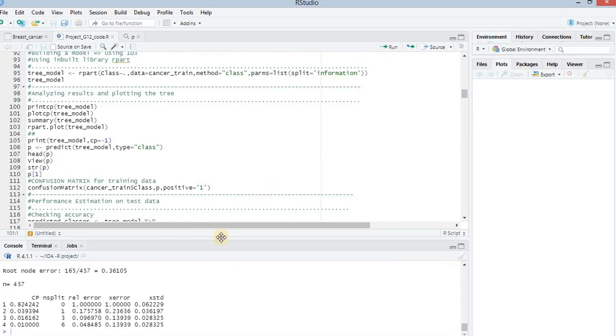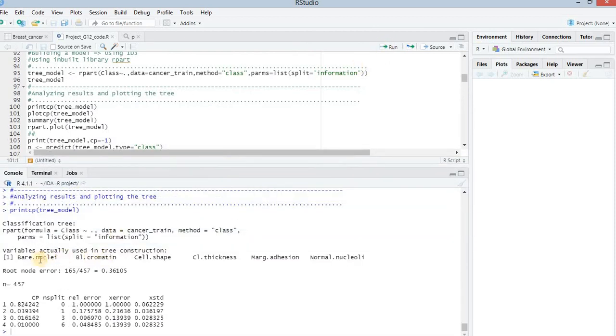You can see the variables actually used in decision tree construction: bare nuclei, BL chromatin, cell shape, cell thickness, marginal adhesion, and normal nucleoli. So it has used these 6 columns for building the decision tree, and the others are not used or not needed. So they are redundant, and we can remove them if needed.